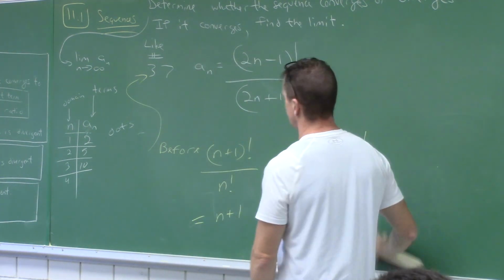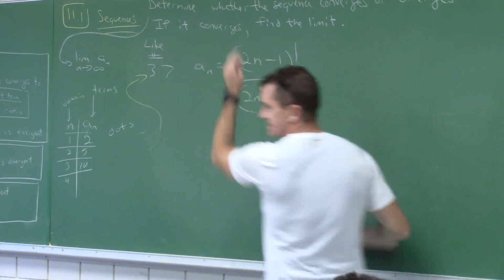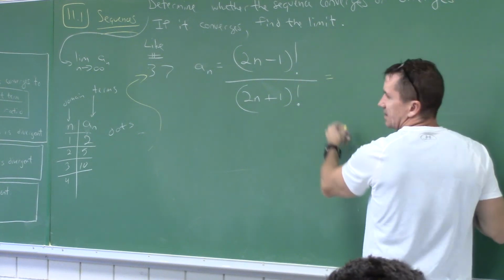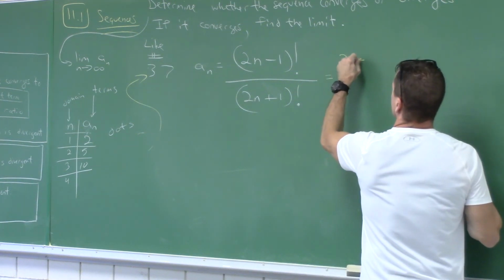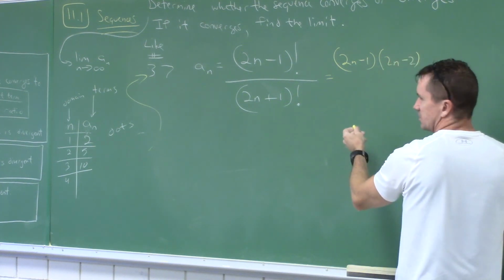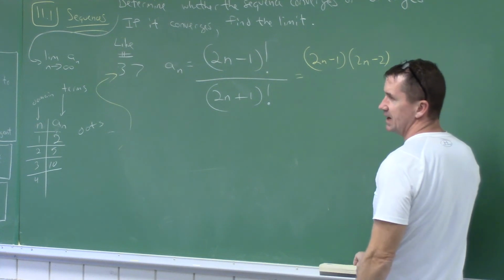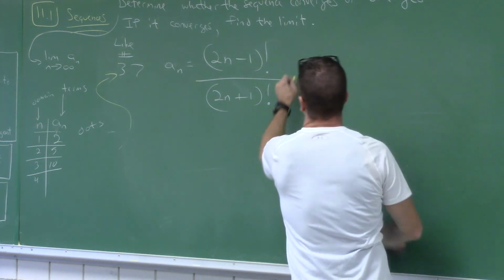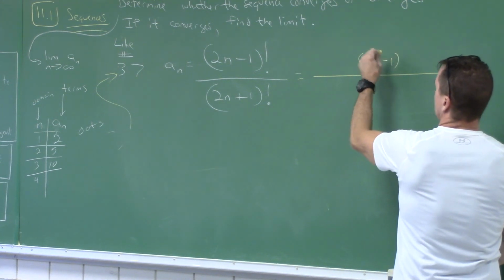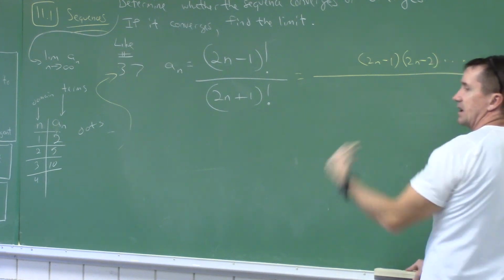So let's try this. I'm going to do it the way I did it the first time. We're trying to get this simplified so we can find whether it converges or diverges. What's 1 less than 2n minus 1? 2n minus 2, right? Good. What's 1 less than that? 2n minus 3, and we get it. I'll write it again, just to give it more room. That's 2n minus 1. 1 less than that is 2n minus 2. Dot, dot, dot, forever and ever.